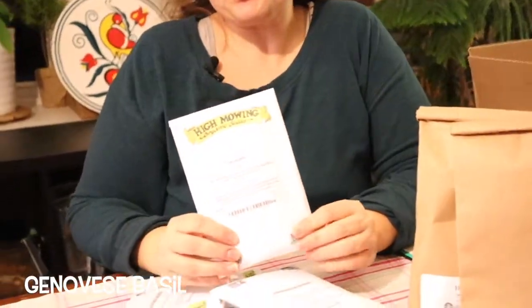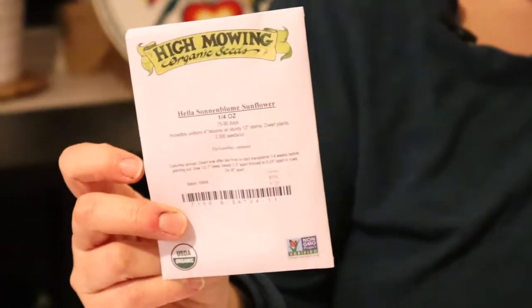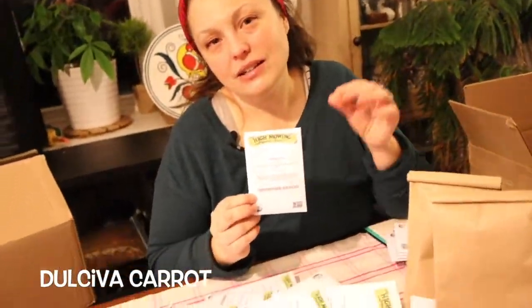Pink beauty radishes — we love radishes. Genovese basil. Indigo apple tomatoes — they sound amazing. Sunflowers: we're doing lots more flowers this year. Hang of Fire cayenne hot peppers — I'm not a huge hot pepper person, but my husband loves the hot stuff, so this helps him with that. Baby Pam pumpkin — cute name, good decorative ones, you can also make pies, but it's also what was available.